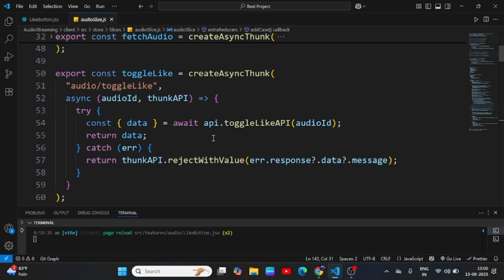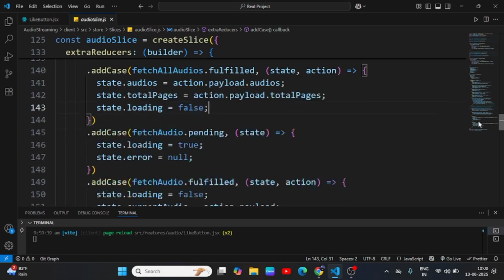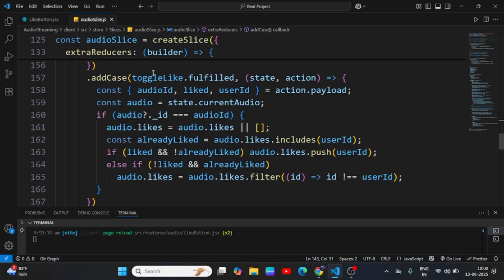Toggle like. We are getting a response from the backend. We just destructure the data and then return the data, right? But here, these three things, audio ID, like, and user ID, come from the backend, and we are destructuring the data.